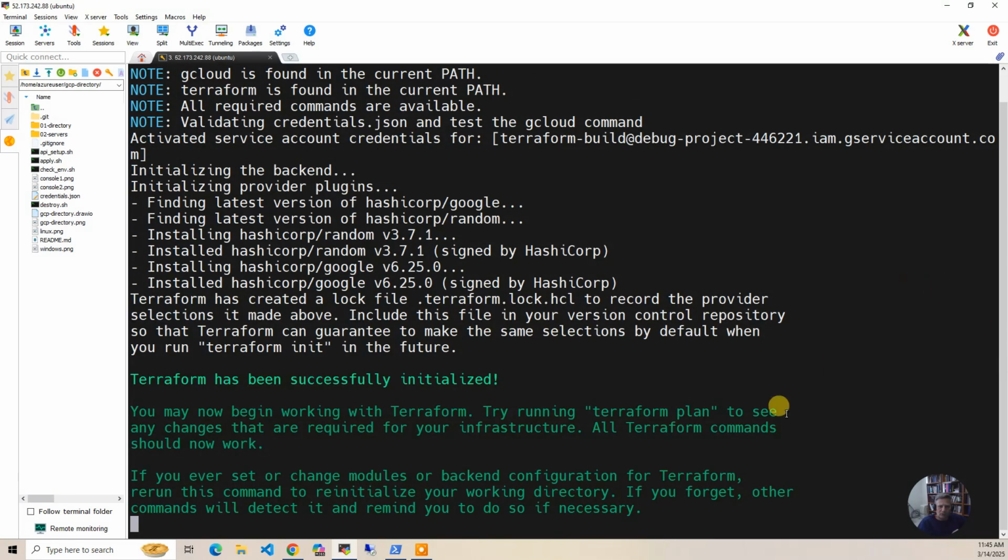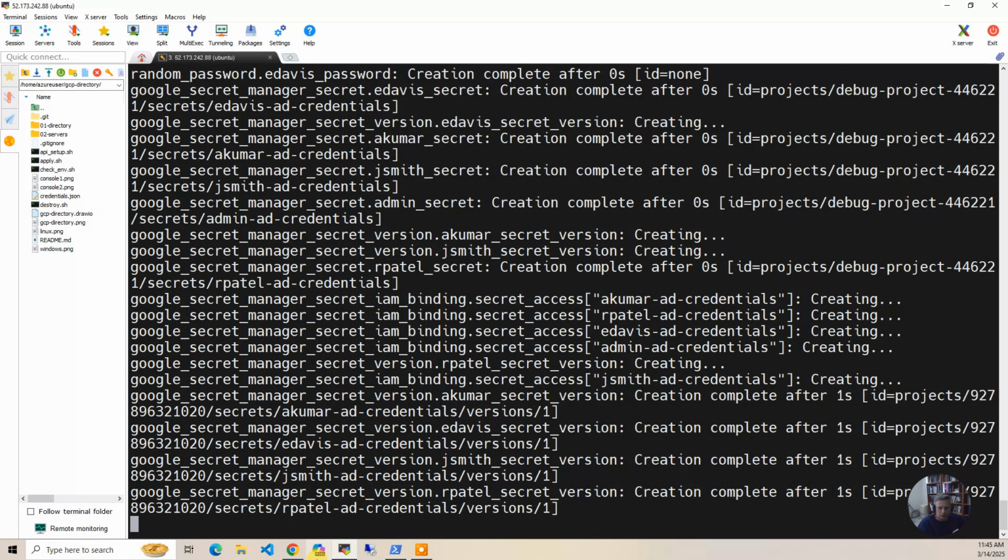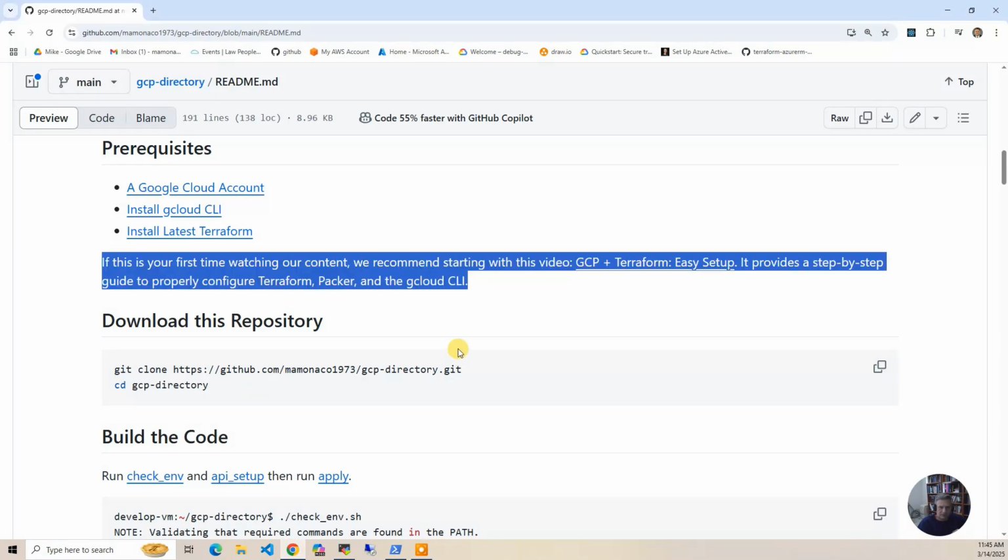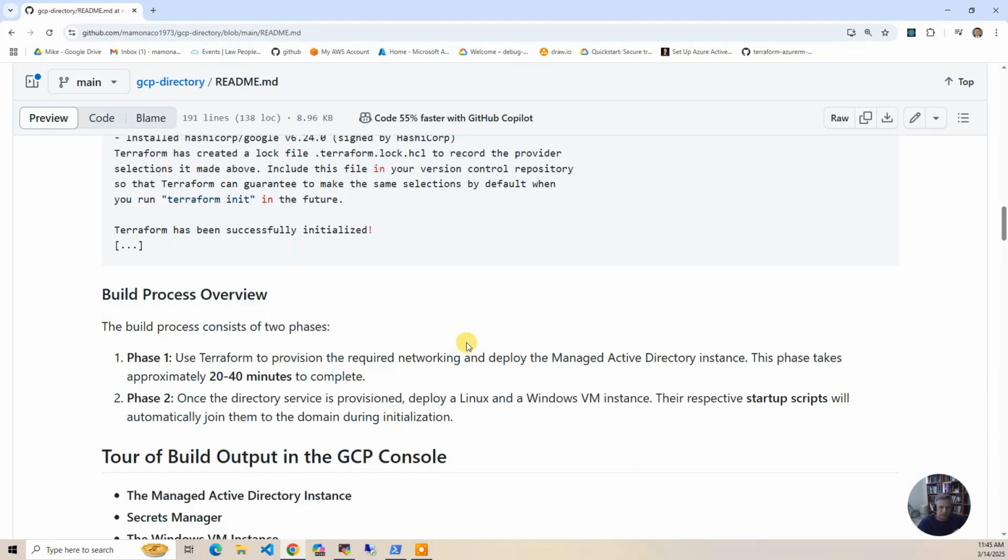So while it's doing this, let's go back to the documentation, and let's talk about this build. There's really two phases to the build. The first phase is to build that networking and then deploy the managed Active Directory instance, which creates that hidden VPC that it will connect to with your VPC.